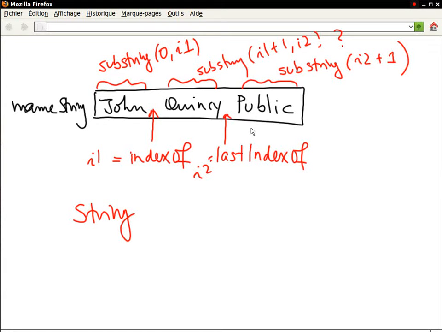All right, so now if I had to implement get middle, say? Let me do get last first.